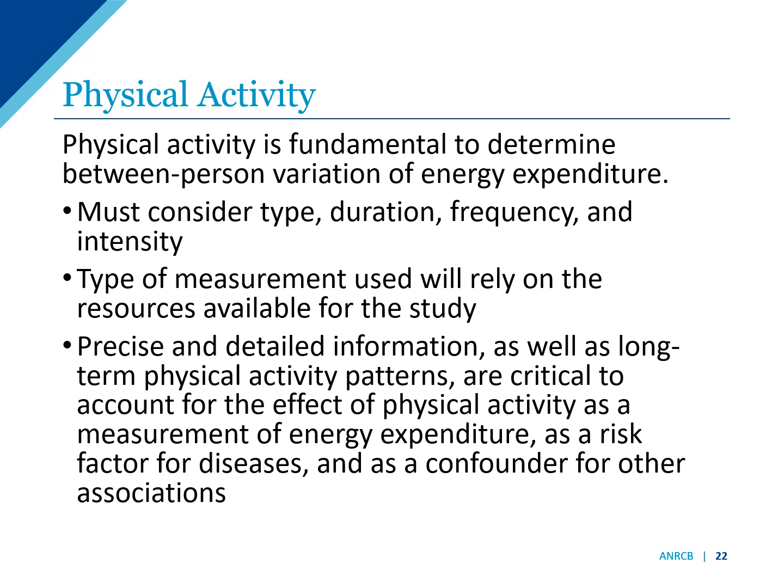Physical activity is fundamental in determining how energy expenditure varies between people. You have to consider the type, duration, frequency, and the intensity of exercise. And the measurement of this relies on resources available for the study. The more precise and detailed information, as well as long-term physical activity patterns, are critical to account for the effect of physical activity as a measurement of energy expenditure, as a risk factor for diseases, and in confounding other associations that you may be trying to measure.